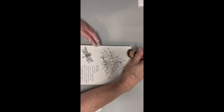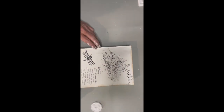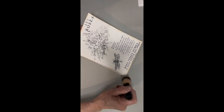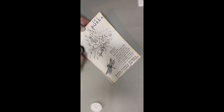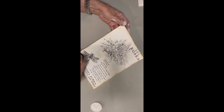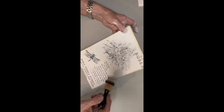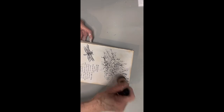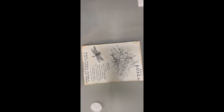On my John Grisham book I've used the IOD Rose Toile stamp — it's such a gorgeous stamp with a really large design, some smaller designs, and a lot of script that comes out really pretty. I stamped it with Stays On ink and then I'm using distressing ink, going back with a dabber. I do the edges first, then the spine, then all over the front of the book — but I'm not touching the back of that book because I want to make sure I get to read it again, and I don't want to cover up any of the words.